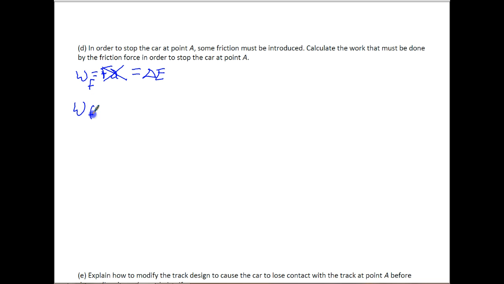So it's the work due to the friction, and that would be equal to one-half of the mass times the velocity at A squared. So the other thing that we need to do is, because it says it's trying to stop the car, we need to know that this is going to need to be negative, because we're going to slow it down. And so let's go ahead and plug everything in. So this is negative one-half, our mass is 0.5, and then it is 4.2 meters per second, and that is squared. And now we have a work due to friction of negative 1.1 joules.